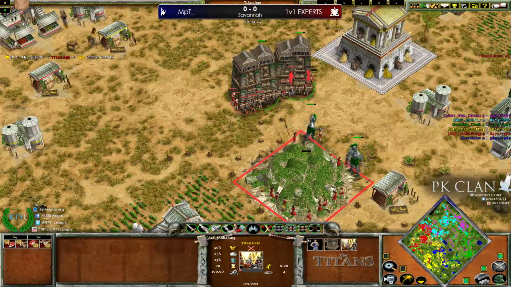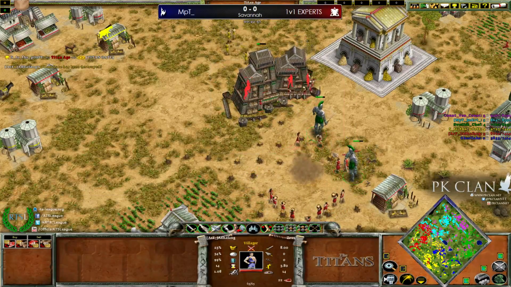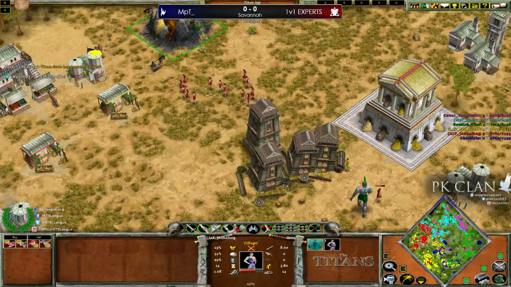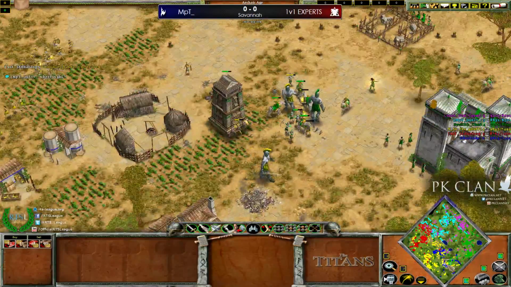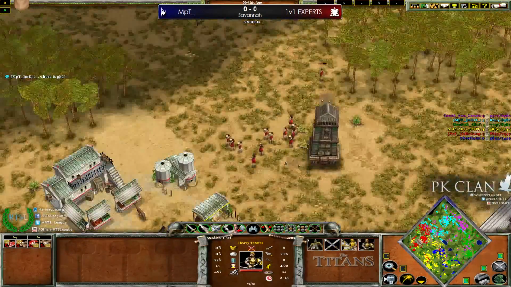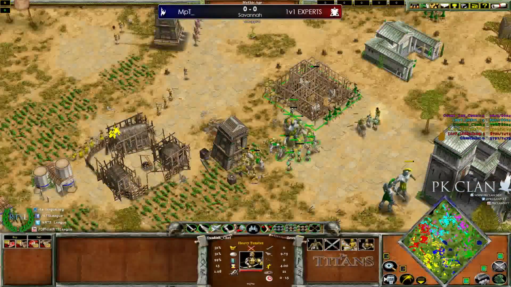We do see Chef used his underworld from his base over, and he's going to deny this Titan Gate. It will fall. Very nice use of the underworld here. Chef used it from this location to here, killing the Titan Gate. The underworld does fall though. These units pretty much dead. He sacrificed the underworld to get the Titan Gate down though. Very good trade.